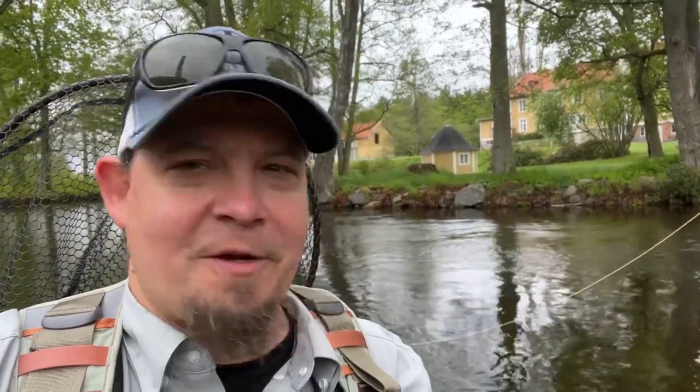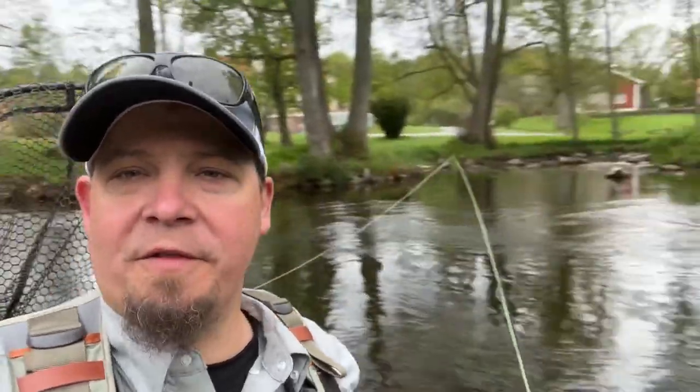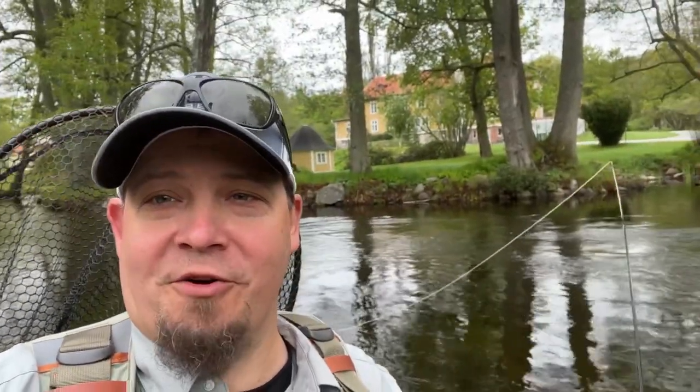Some stretches of the river look like this. Then there are some smaller lakes in between, and there are also some places where the river is just running like a completely straight channel that has been dug out. It has some water weeds in it and stuff. But the thing that strikes me the most here is that there's just so much variation. Here it looks like a completely wild and natural river. But then you have the big manor house or whatever in the background. And then further down, we're going to fish something that's completely straight, kind of like a channel. But it should be really good if there are some hatches and stuff.